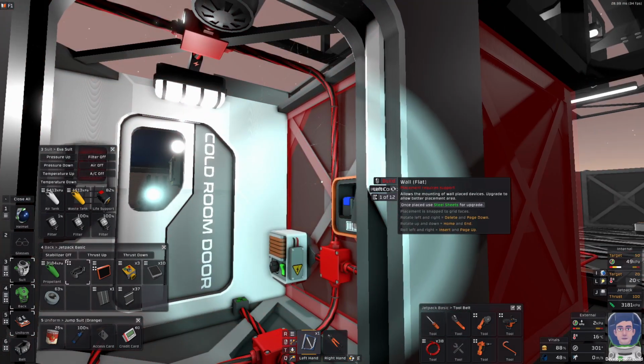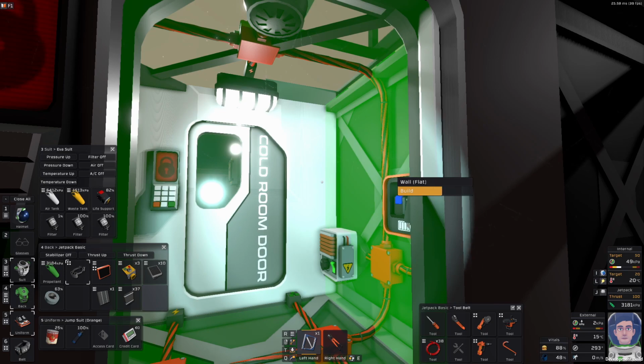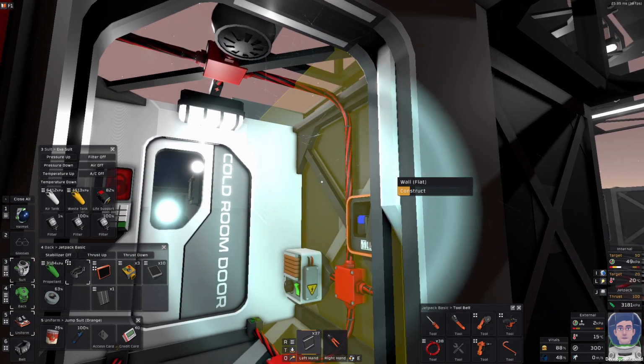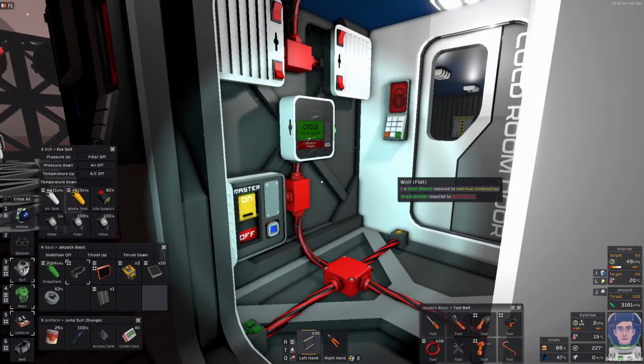Flat. Flat. Steel frames. And I believe I'm done messing with you.